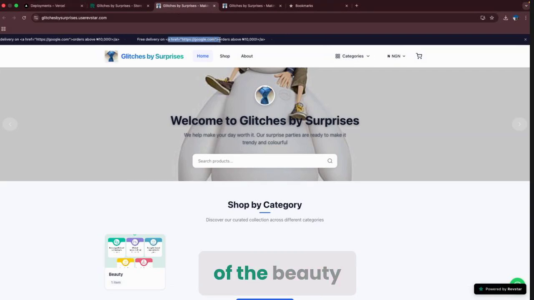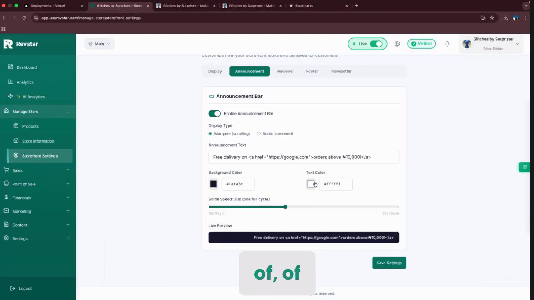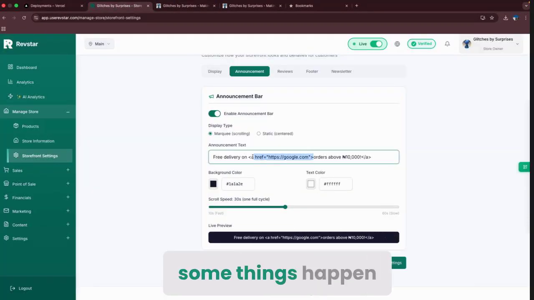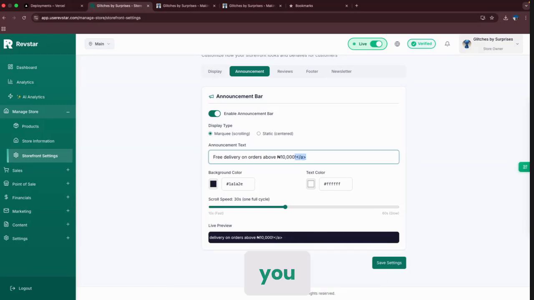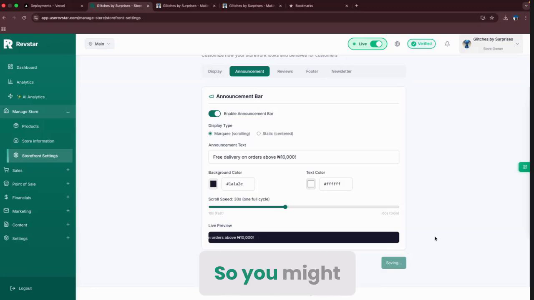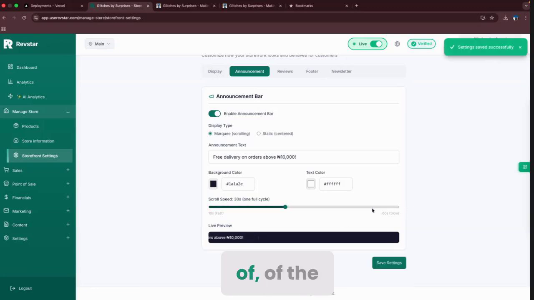So as you can see, it doesn't support HTML. So we'll work on that. It's one of those. That's one of the beauty of tech, right? You can actually make some things happen, and if you see that something is not happening, you can go ahead and say, okay, I want to change the story.